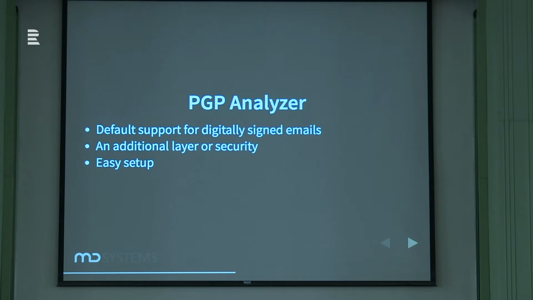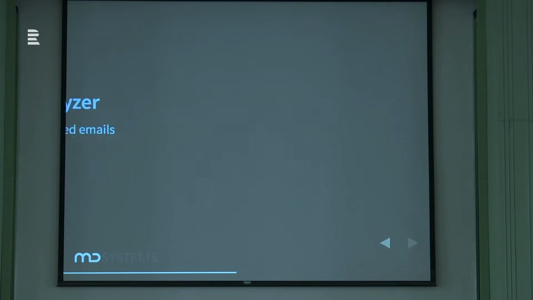What we need for the PGP analyzer is just your public key, and then you have a private key on your computer. You sign the message, and then we check with the corresponding public key if it's verified, and then we can be sure that you are the originator, that the message is not changed in transmission, and that it contains the same content. So basically it allows integrity.